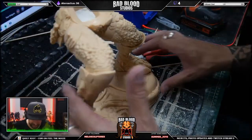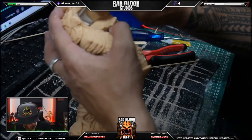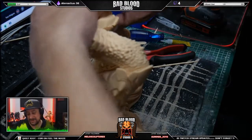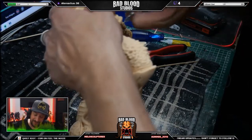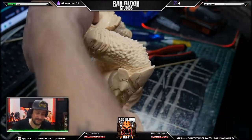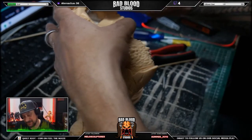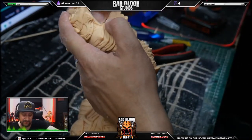I probably should have done this right from the beginning - it would have been a lot easier without the legs attached. But it's something that I think about right now and not when I start. I'm such an idiot sometimes, just not thinking fully ahead. I think ahead but then skip something or just forget about something - I just didn't think it through all the way. It's not a major issue, it just would have made things so much easier if I just did it before I glued the legs. The drilling would have been a lot easier.